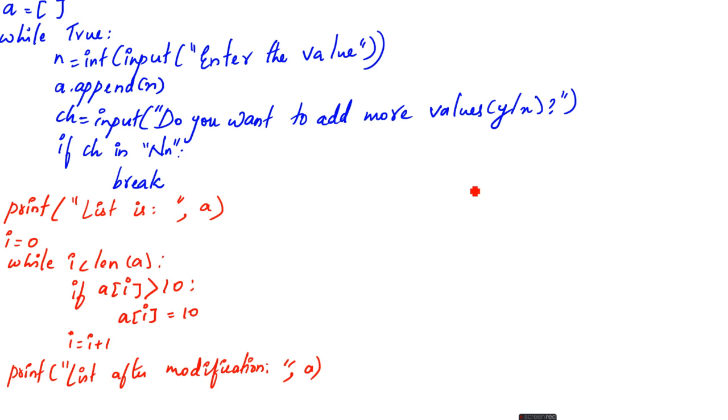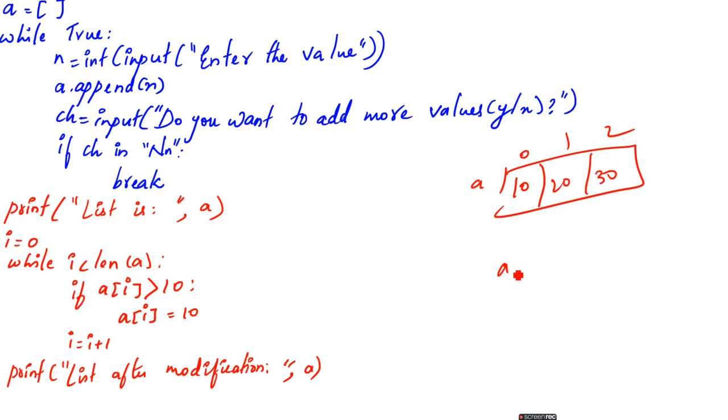One more thing I have to say, A is a list. It contains values 10, 20, 30. See the index values 0, 1, 2. Now I want to change the value of A of 0 to 100. It is possible. A of 0 equal to 100, then 10 will change to 100. Then if I want to change A of 2 equal to 60, I can do it like that. This is possible because list is mutable. The data type list is mutable. We can make changes inside the memory of the list. And this is the answer.